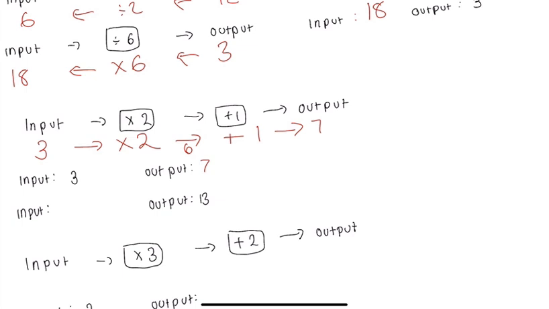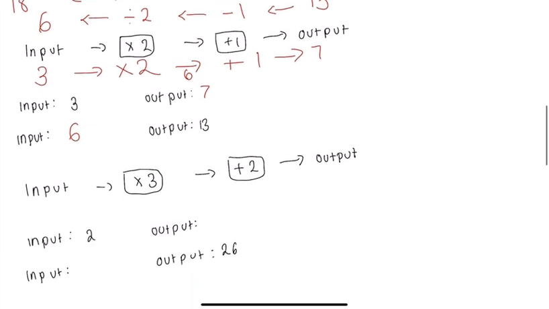Let's think about working backwards through it this time though. So I've got 13 as my output. Now when I'm working backwards, I've got to reverse it. So I've got to do take away 1, and I've got to divide by 2 because that's the backwards. So let's again do it step by step. 13 take away 1 is 12, and then I divide it by 2. So 12 divided by 2 gives me 6. So just applying our knowledge a little bit more to a 2-step function machine.